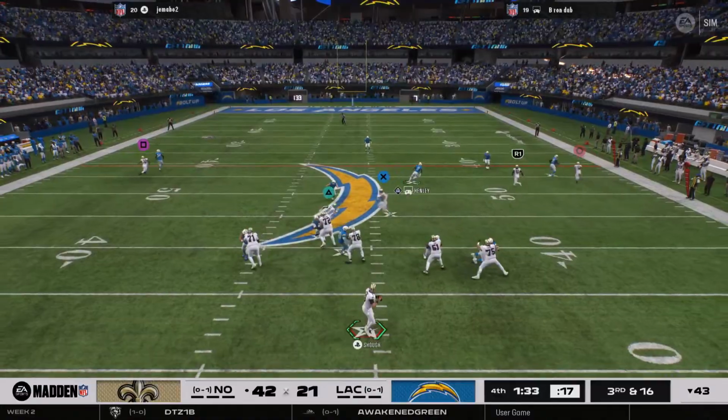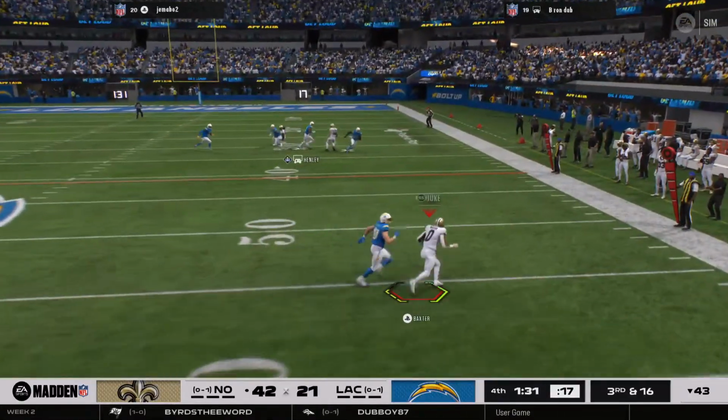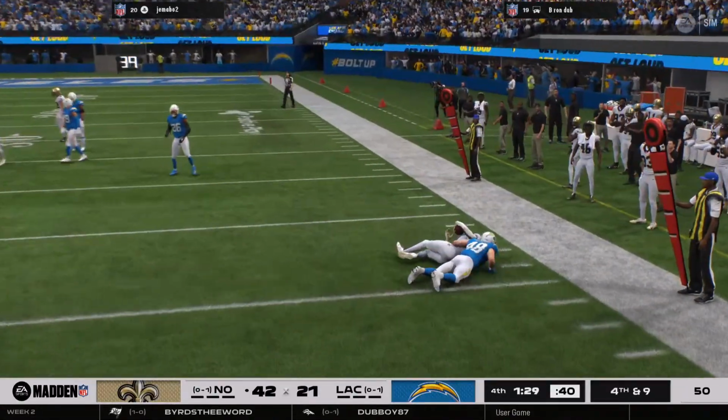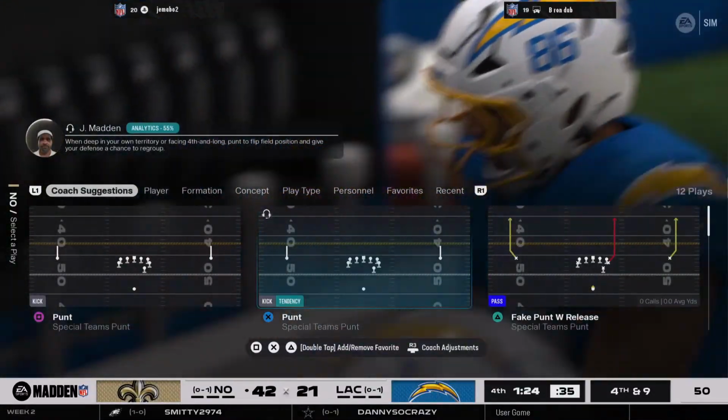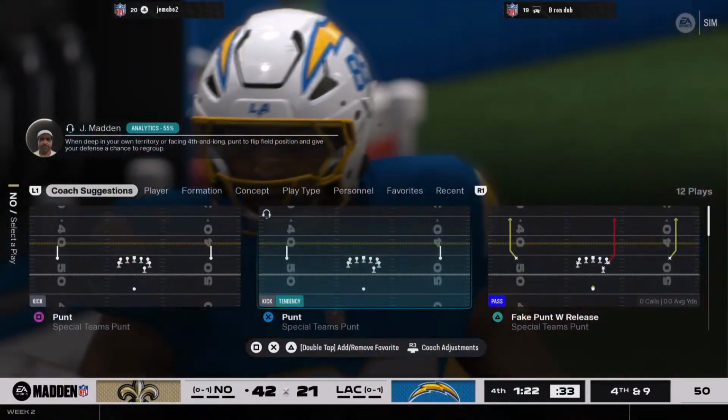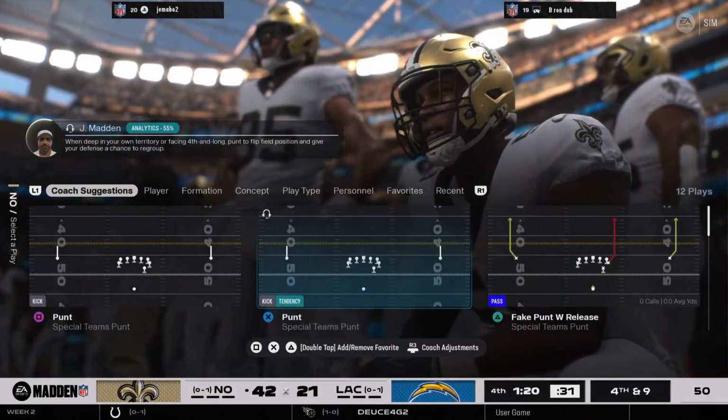On 3rd and long, here's Shuck. He'll go right and find his running back. And they were hoping for a little more on that one. Brought down well short of the first. They'll bring up 4th down.